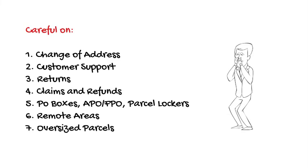And then you have oversized parcels. Just make sure you ask the maximum dimension that is basically allowed within that rate. Because sometimes when you ship a pallet, definitely the rate that the courier will offer you is not the same per kilogram that you have for B2C or general shipments that have commonly 1 box, 2 boxes, or maximum 3 boxes. So make sure you ask what's the policy for oversized parcels. There should be a minimum or maximum dimension that the courier will allow within the proposed rate. So make sure you check that as well to avoid surprises.